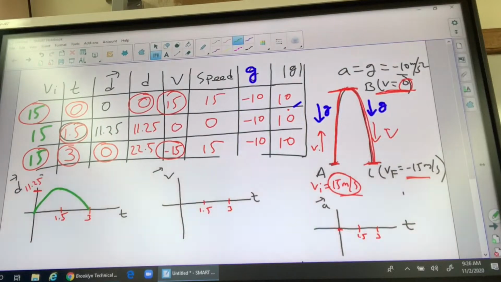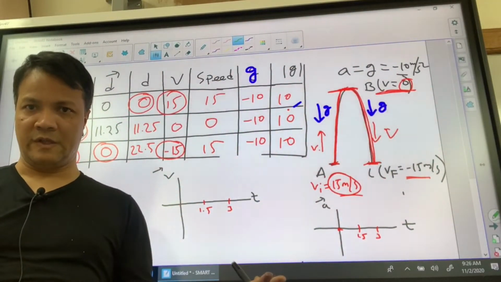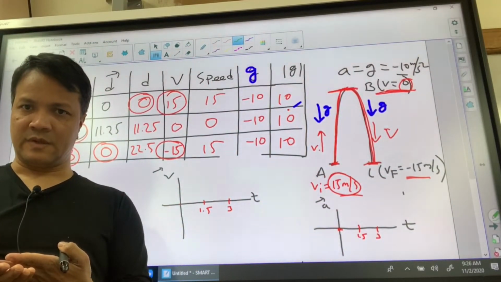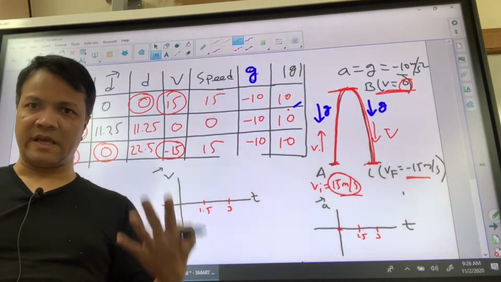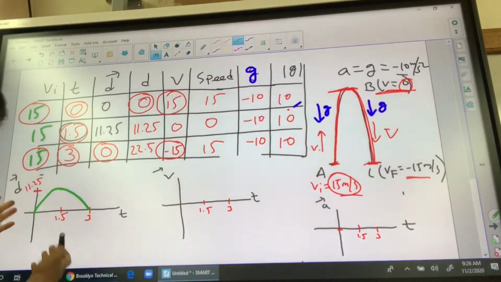All right. So this is the displacement versus time graph of the ball you just threw in the air. It leaves 1 meter above the ground, and it lands 1 meter above the ground. In other words, it lands at exactly the same height it leaves. Okay, good. This is the distance versus time graph. Now we're going to convert it to the velocity versus time graph.